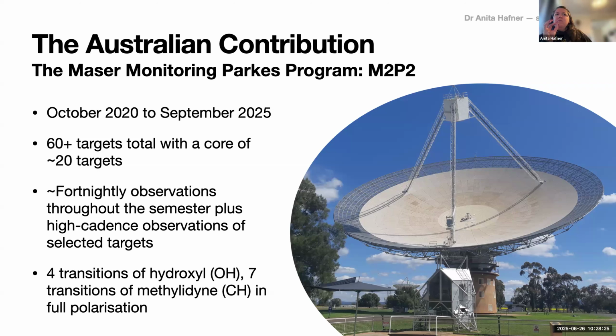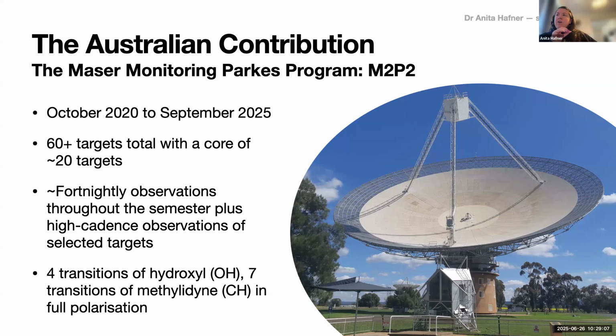So the observations themselves, there's sort of a core of about 20 targets that we look at. The whole data set, like all of the targets were chosen based on, surprise, surprise, methanol. There are some strong associations between the behavior of methanol masers and the behavior of hydroxyl masers. So we were trying, thanks, Jay. The source selection was to try and identify sources that had some weird time domain behavior, be that as it may. So that was from the multi-beam methanol survey. That was sort of the basis of the source selection there.